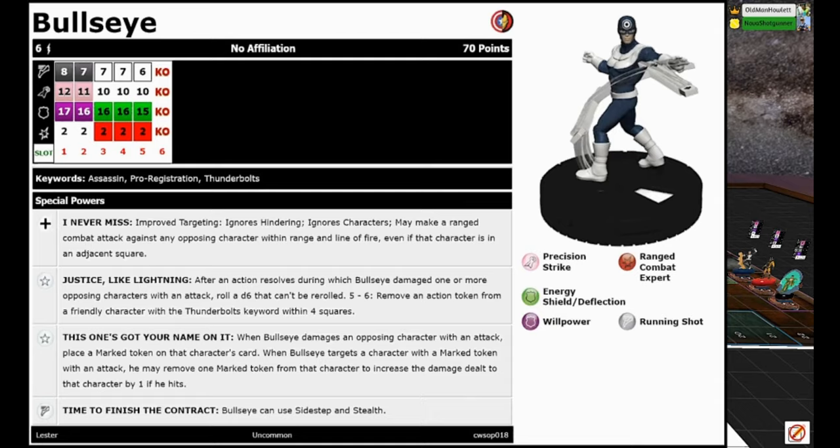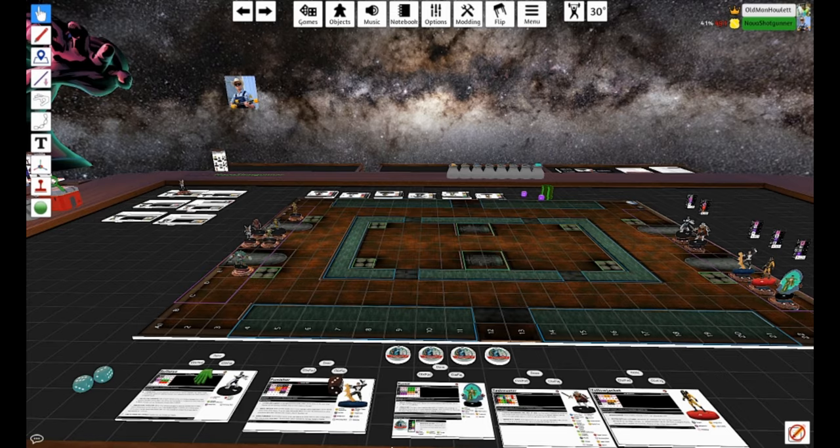He's got range combat expert, six range, or not, he does have range combat expert later dial, but starts off with precision strike, running shot, willpower. He also has, when Bullseye damages an opposing character with an attack, I get to place a marked token on them, and then I can remove the marked token from that character to increase damage dealt when I attack them again. So it's kind of neat, I guess. Sadly, there's no way to get multiple marked tokens on anybody. And then he has a special speed that is later in dial, and that's sidestep stealth. So just kind of a pretty solid little ranged dude. Not heavy on the damage, but other than that, he's pretty sweet.